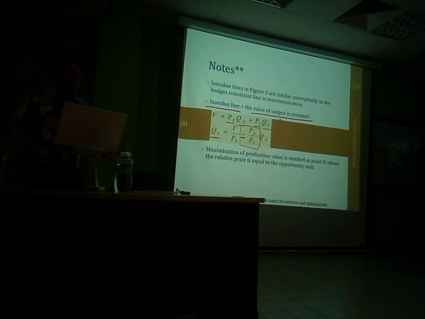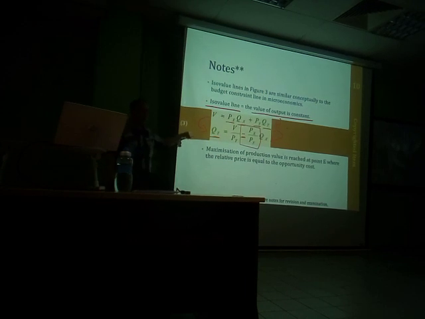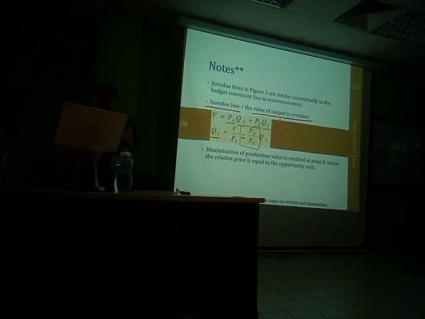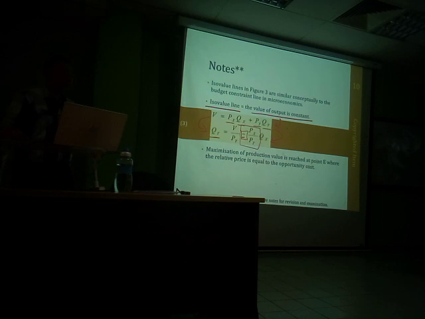Do you remember this term, px over py? What is this? Relative price. This is the relative price we applied to start the previous topic. And you understand how important it is to have this relative price because it tells us the conditions of specialization, right? Okay, we will still apply this relative price here, but additional information that we get is this negative term here, representing the ISO value line.